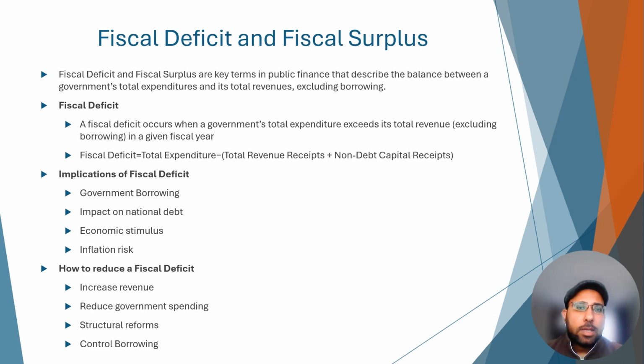It will have a natural impact on national debt, especially a persistent fiscal deficit. It does increase the government's debt burden. Borrowings accumulate over time, could lead to higher interest payments and potential fiscal strain in the future. Okay, economic stimulus. Look, in the short term, a fiscal deficit can stimulate economic activity. Remember, increased government spending can boost confidence, boost demand, helps the economy grow, especially during a recession.